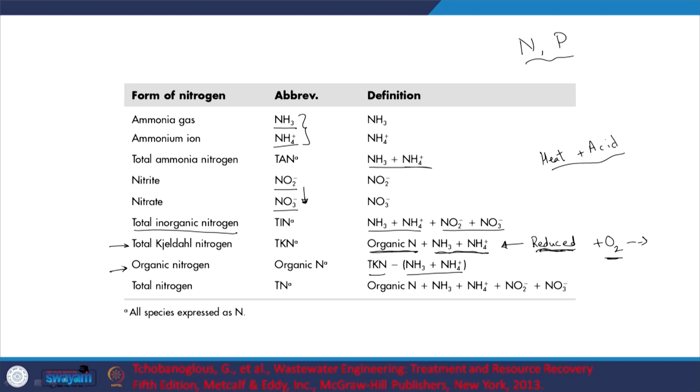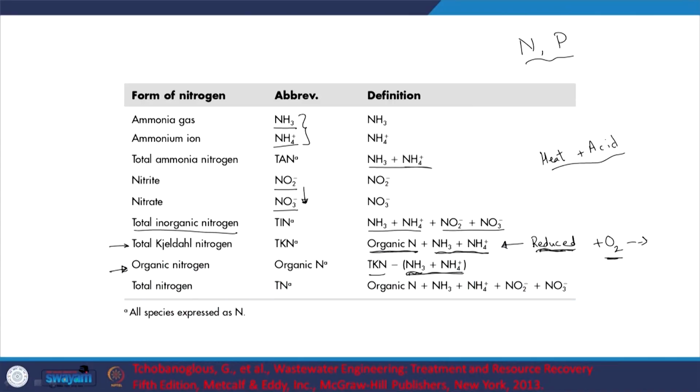So, how do I measure this organic nitrogen? It is not that I am going to take the difference of these two parameters, but I can see to it that the pH is changed. We know the pH and pKa relationship, and I can see to it that this ammonia changes phase from the aqueous phase to the gaseous phase, and typically that is done during boiling. So, first I am going to boil it and ensure that ammonia leaves the aqueous phase and goes into the gaseous phase. Then I am just left with the organic nitrogen, which I digest in acidic conditions, and then measure the nitrogen content, and that will give me organic nitrogen. But in TKN I am not going to boil it, so NH3 and NH4+ do not leave the system. That is the primary difference.